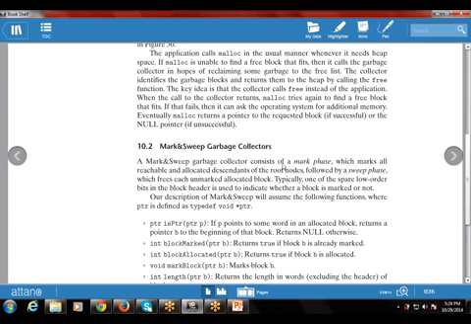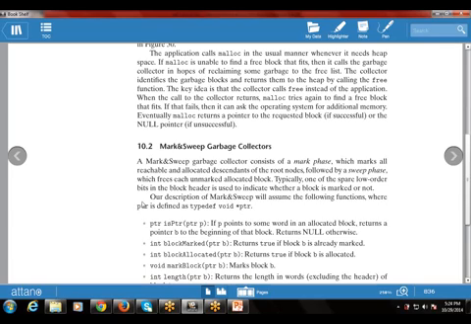A mark and sweep garbage collector consists of a mark phase, which marks all the reachable and allocated descendants of the root node.